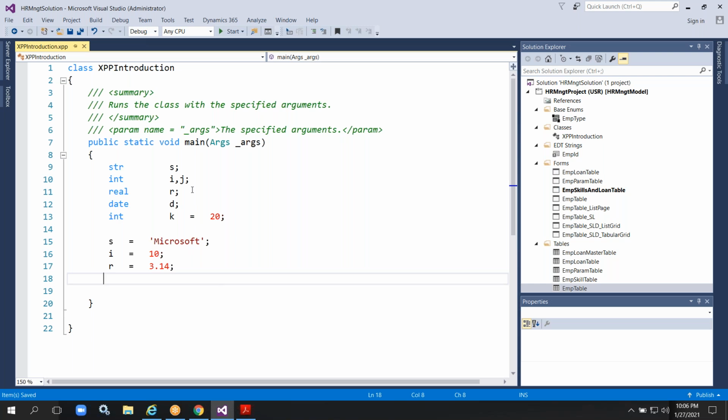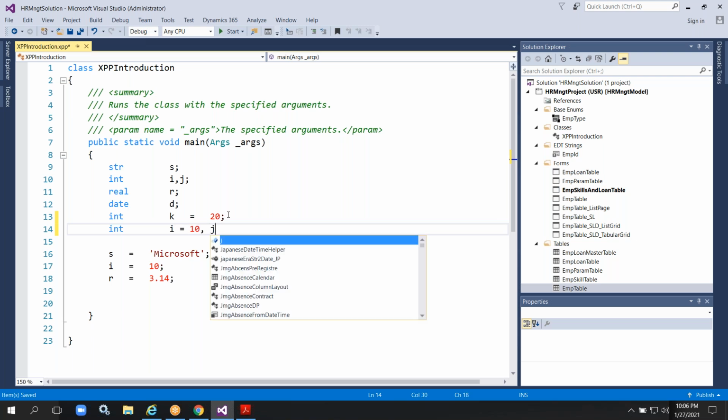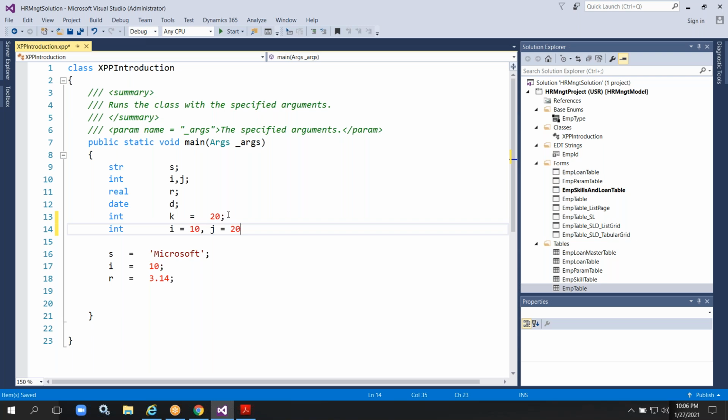And also, for example, you have declared int I comma j, right? You cannot write like this. For example, I have written k, right? Int I equal to 10 comma j equal to 20. Absolutely wrong declaration.